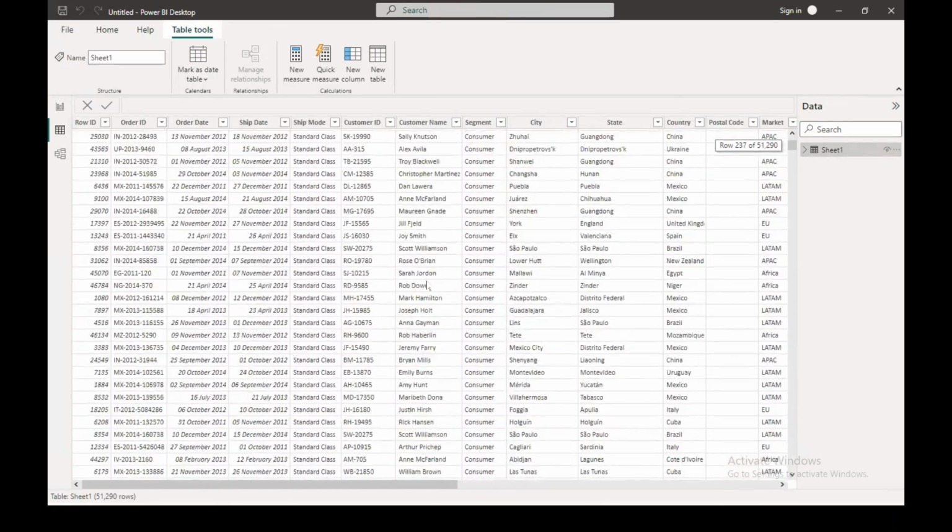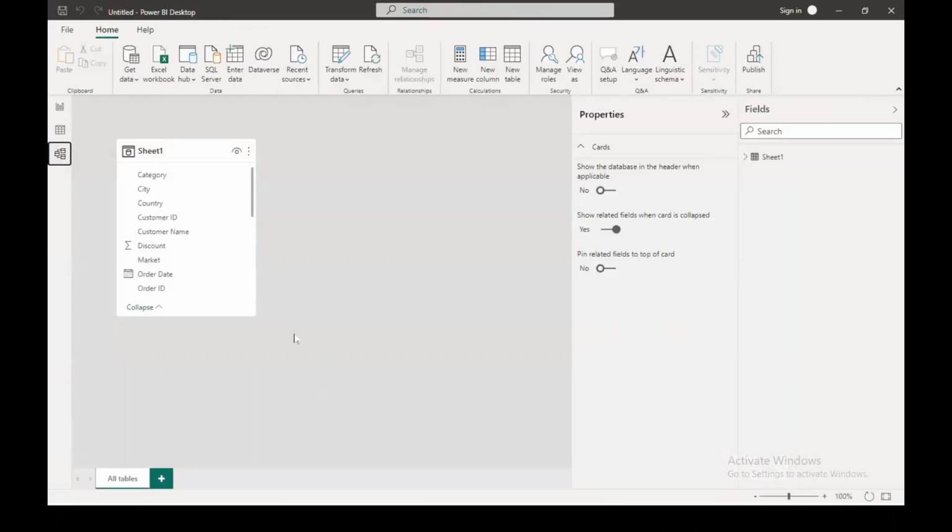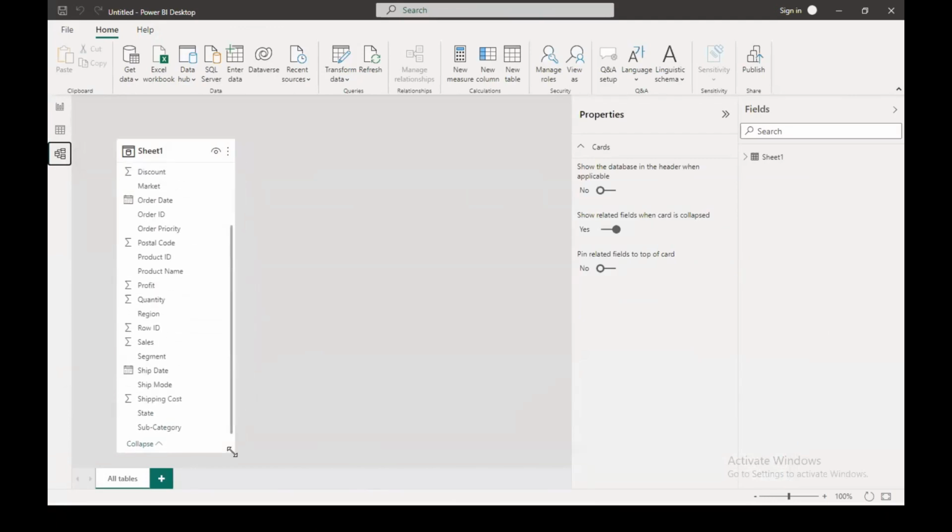We will also explore this model section. If you click on it, it will show you the only one sheet that we have right now. But in future, in tomorrow's session, we will create these relations with multiple files also.